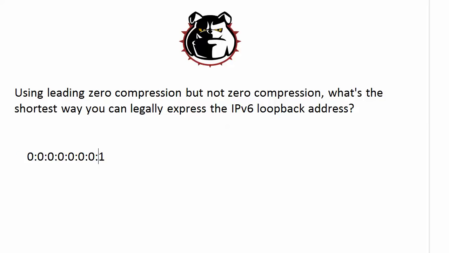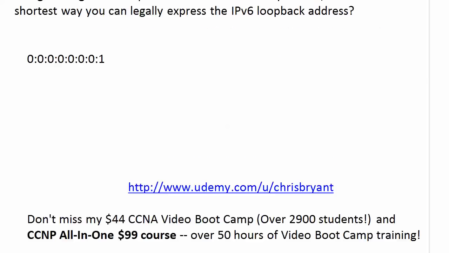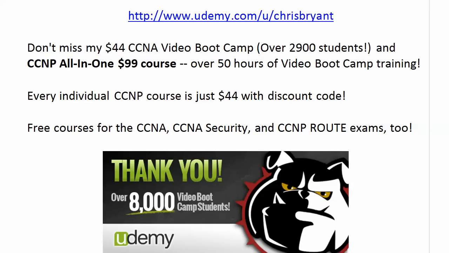So this is how we would shorten it. Even with these fields that are all zeros, if you're only using leading zero compression, you have to leave one zero — you've got to have a number in each one of these fields. You would end up with seven zeros and a one at the end, with a single colon between each one, because if you see two colons, you know someone has done zero compression. That's it for today's video practice exam. We're going to do some more compression exercises and hex conversions in the video boot camp series very soon. Thanks so much for watching. I'm Chris Bryant — thanks for making TBA part of your Cisco certification success story.